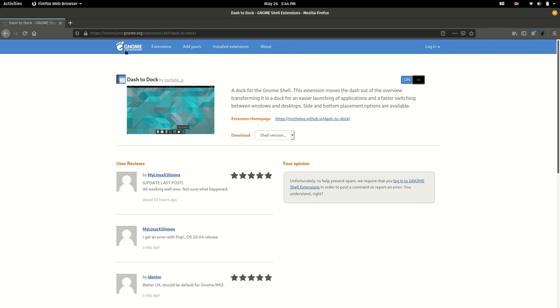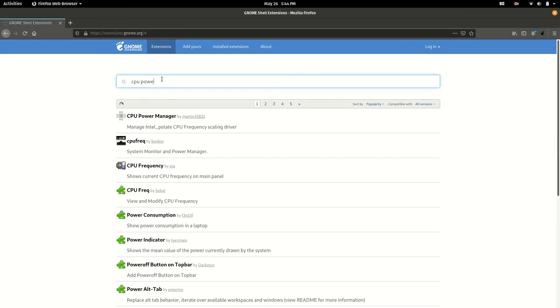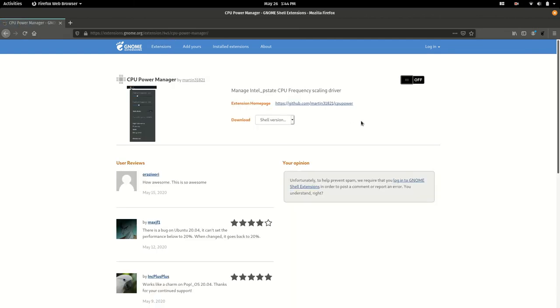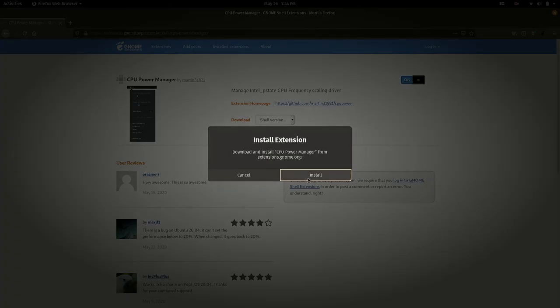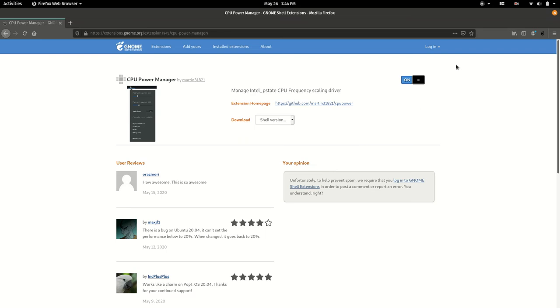Next extension is CPU Power Manager. And this allows you to create and manage profiles for your CPU. You have preset configurations and the ability to create new ones. I think it's good when you do several different tasks with your computer. So for example, sometimes I'm editing videos, sometimes I'm playing games, and those may need different compute power. So I can do those presets and just go with it and quickly toggle or change them.